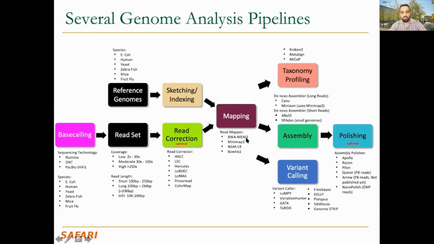However, if you summarize most of the genomic pipelines used for analysis, you will see that read mapping is the central algorithm used in most of them. So whatever you are doing, metagenomics, assembly, variant calling, or even assembly polishing, you still need to use read mapping either as the main step or one of the steps in the pipeline. That's why if you accelerate mapping, you accelerate all of them.